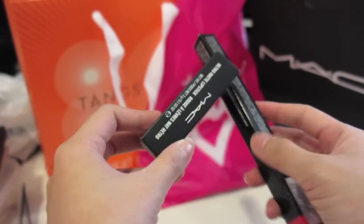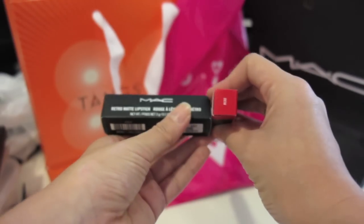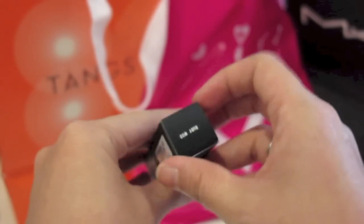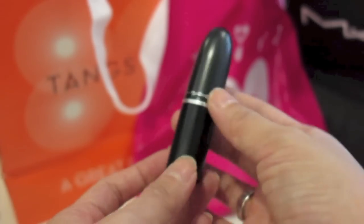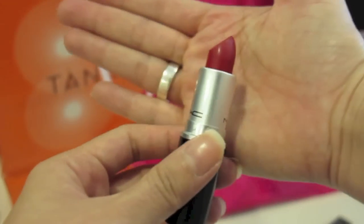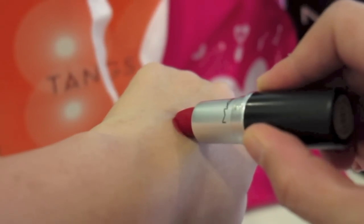These are a lipstick and lip liner. I've been wanting to get these colours for a really long time and I'm so glad I finally managed to get them. At a 12% rebate, this is the MAC lipstick in Ruby Woo — it's a really beautiful matte red lipstick. It's the most popular matte red lipstick recommended by everyone on YouTube and by everybody who has ever tried red lipsticks before. I would highly recommend you try this out, and I think it's a really gorgeous red colour.